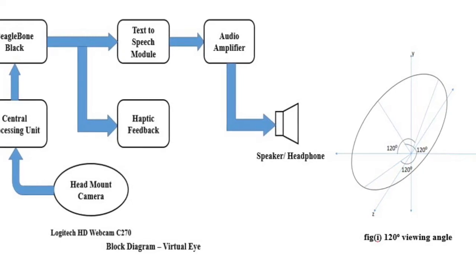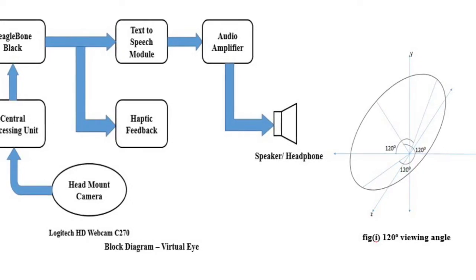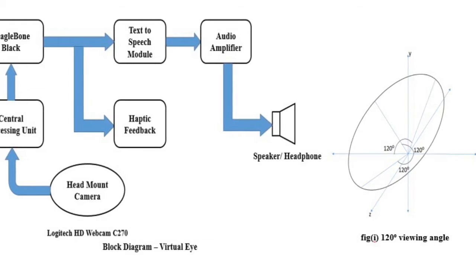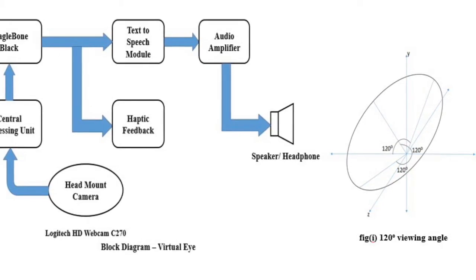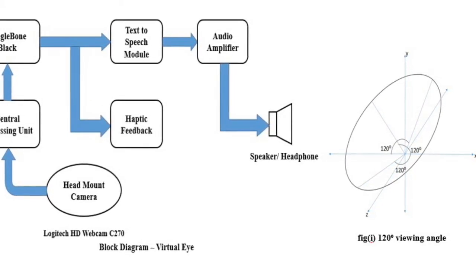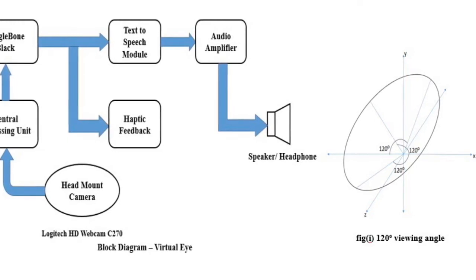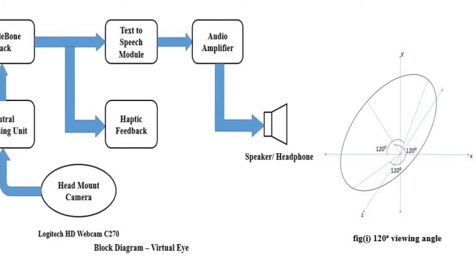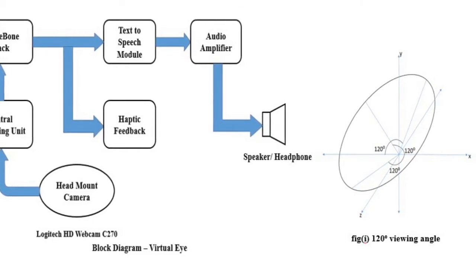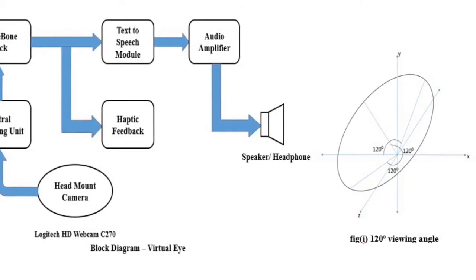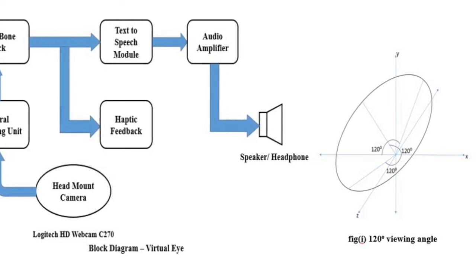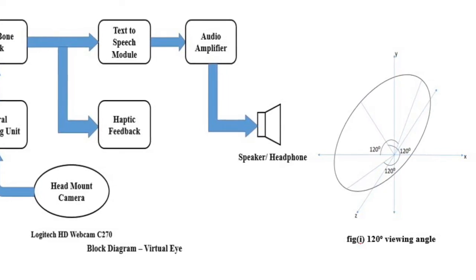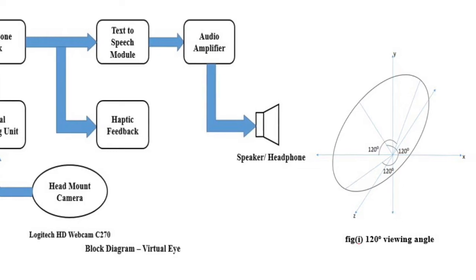Text-to-speech. The TTS module is used to convert text data stored in the database for a particular image to audio format. Haptic feedback. The system helps in providing vibratory sense whenever the audio signal becomes a hurdle, for example, in a traffic junction where listening to the surroundings plays a vital role in terms of safety. Speaker or headphone. The audio signal is amplified by means of an audio amplifier and is output by means of a speaker or headphone as per the needs and necessity of the user.